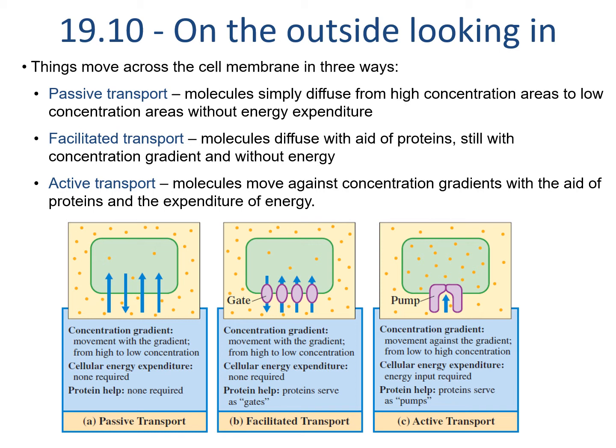Most things are allowed into the cell by facilitated transport. Think of this more like a door or a window in your house, which is conveniently also how most things get in or out of your house. In cell membranes, there are special doors or gates to allow through molecules. They're specific to certain types of particles. So there's a different gate for the sodium ion than there is for the calcium ion. Gates work like doors. When they're open, things move through them based on concentration, always from high concentrations to low, just like with passive transport.